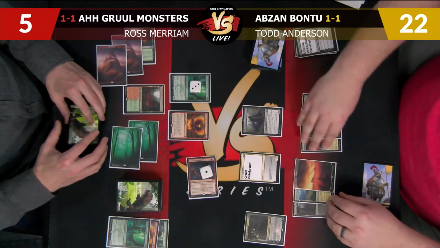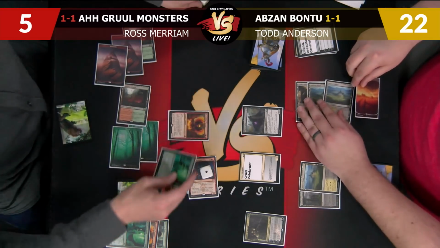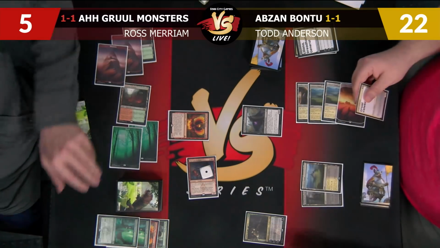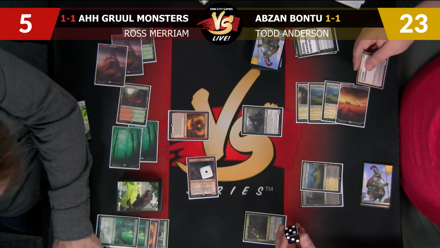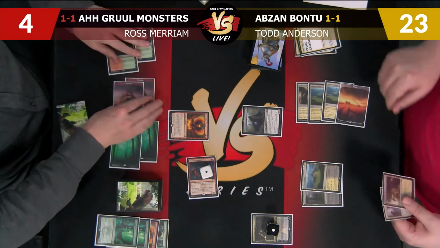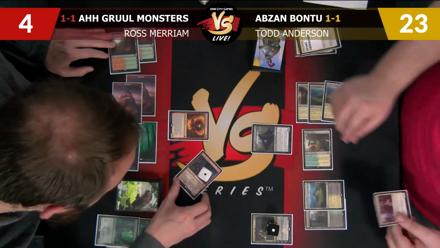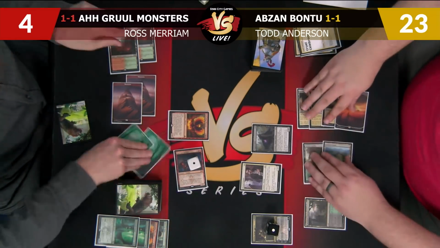Vraska on this. Float 3 mana and deal with the Celebrant. Okay, she goes down for 1. I go again, to 1. 4, you go to 23. And I'll play Hunted Witness. Say go. Okay.